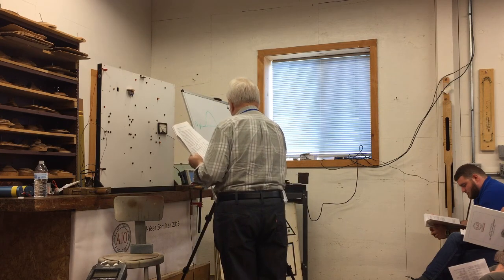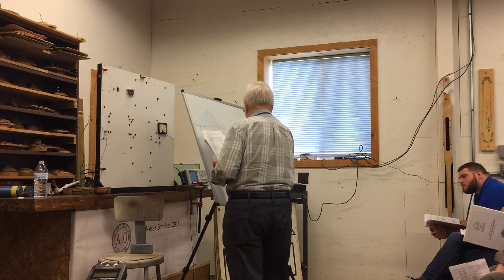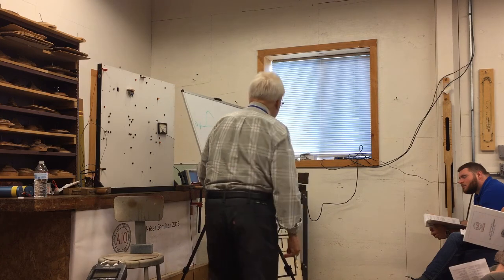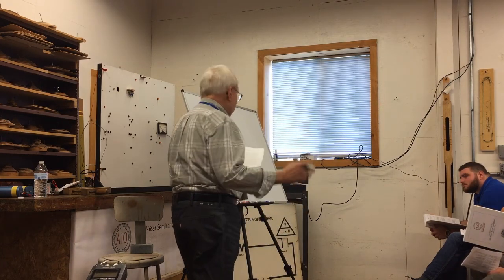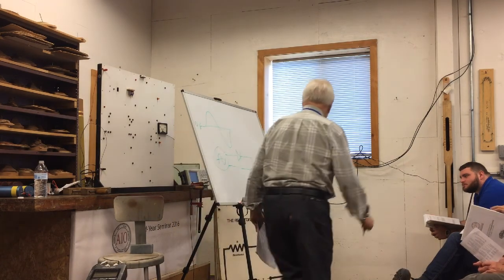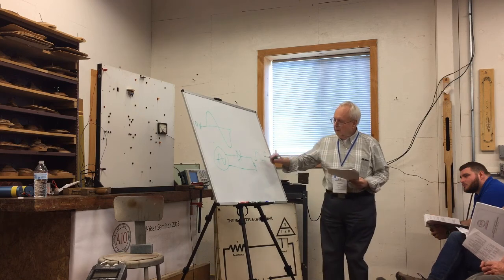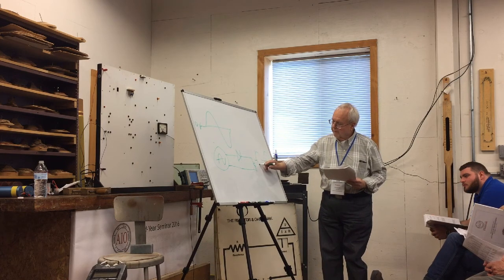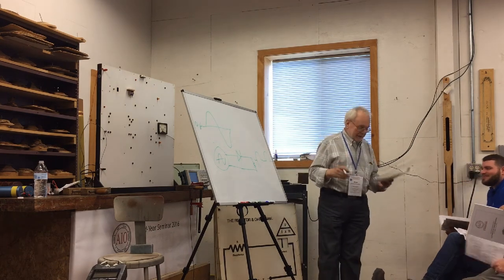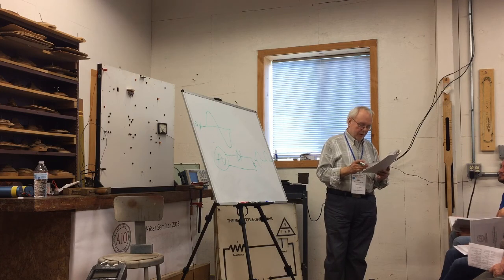So let's pretend this is our alternator, and it's got 2 wires coming out. Let's put a diode here. And since we know how to draw a resistor, let's put it there. That could be all the electrical stuff in your car or an organ or whatever. So what goes in looks like this. What comes out looks like this. This is 0, this is positive, and what's happened is the diode has eliminated the negative half. Anyway, it works really great. It's kind of lumpy because you've thrown away half of the power coming out of the alternator.